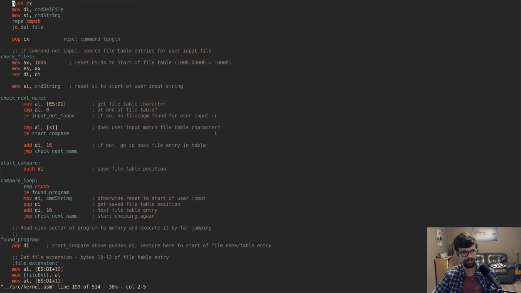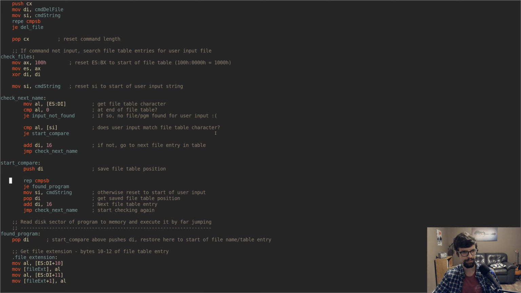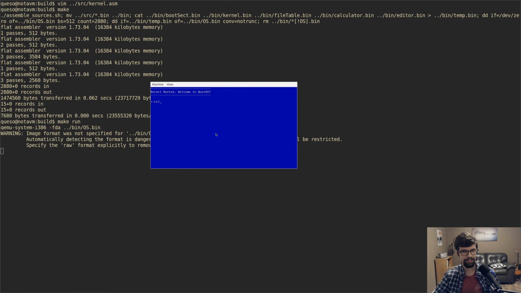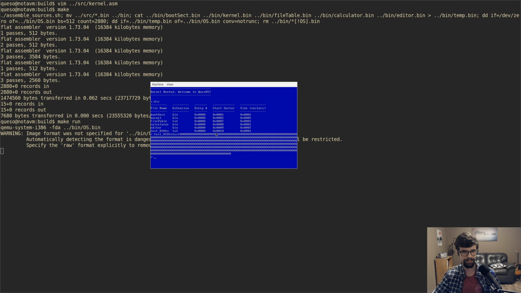We're still down 514 lines. That's a pretty small kernel. That's pretty good. We don't have a compare loop anymore. Nope. So let's get rid of that. Just going to check one more time. It does load that. Create whatever random name we want to do. That's not going to run. Well, it should print it to screen, right? Yeah, it'll print it to screen.